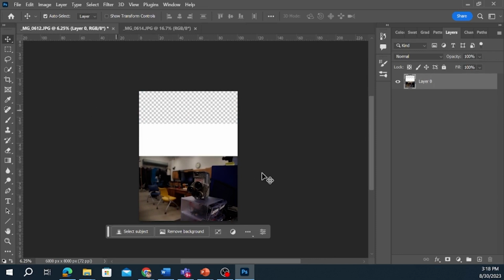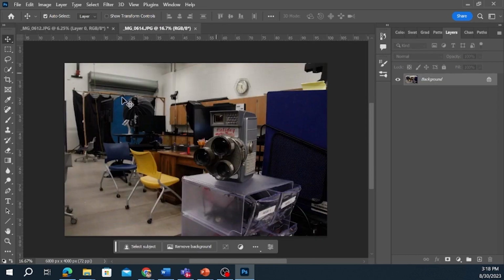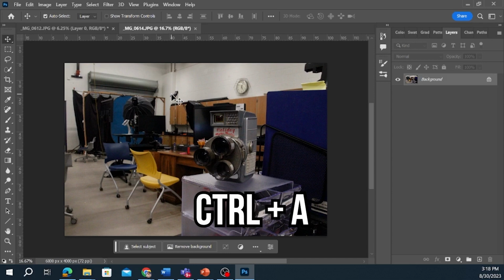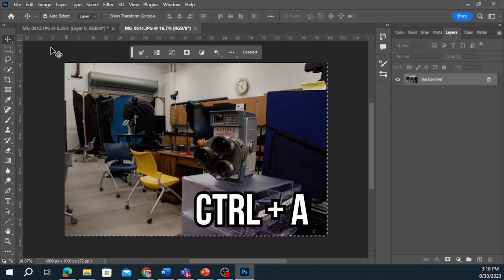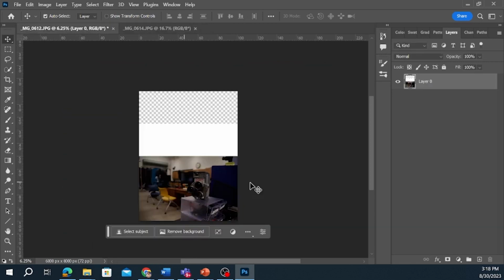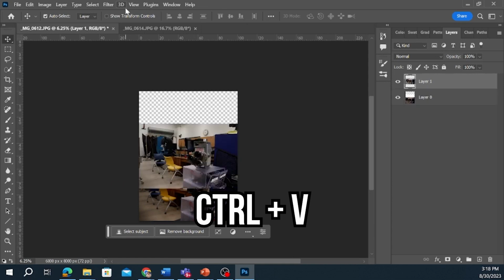So now I need to put the other picture up here. So I'm going to go up. Notice they both opened in different layers. So I'm going to do the second picture. Now I'm here. So I'm going to hit Control A on the keyboard so then it selects everything. You could tell because there is marching ants. So that was Control A. Then I'm going to hit Control C to copy. I'm going to go back to my main project and hit Control V to paste.